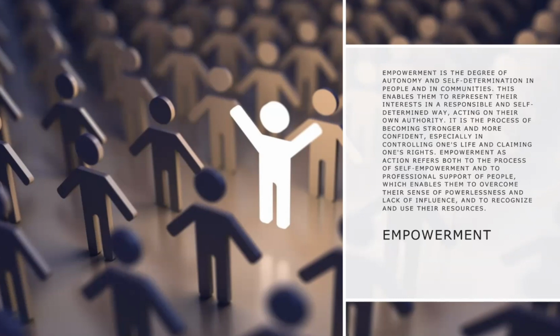Listen to this. Empowerment as action refers both to the process of self-empowerment and to professional support of people. But if you're looking for the end result, which is in some people's minds, plenty of money, how is that empowering? How is that professional support of people? You're putting the cart before the horse. If you're doing this because you're looking for X, that's halfway doing it. And it's easy to sense.